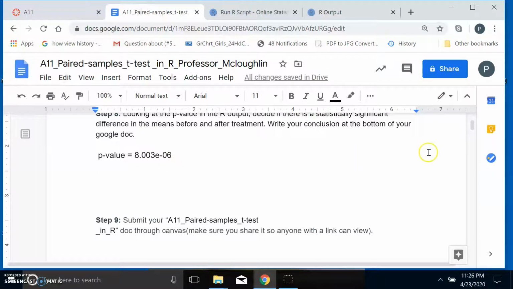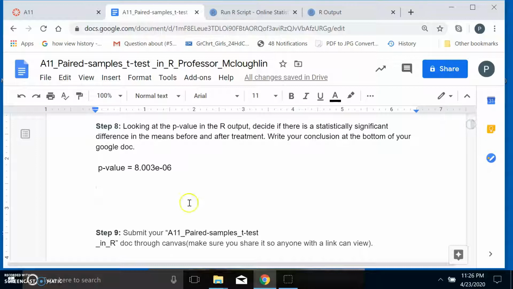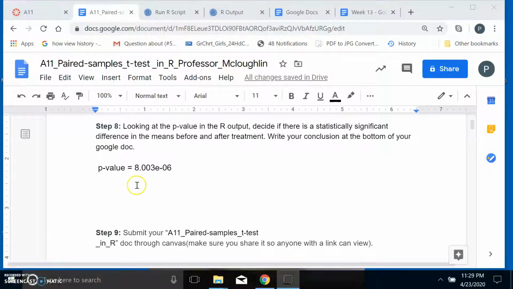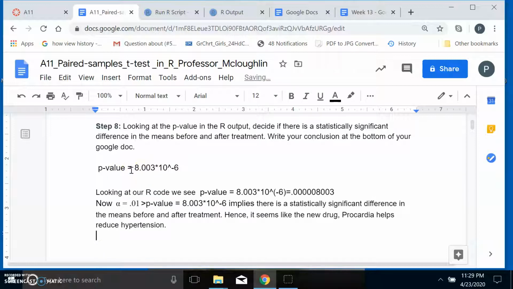Okay, now we have to answer the question in step 8. The E here means times 10 to the minus 6 power, so you have to move the decimal point back to the left 6 places. So I'm going to write the conclusion now.